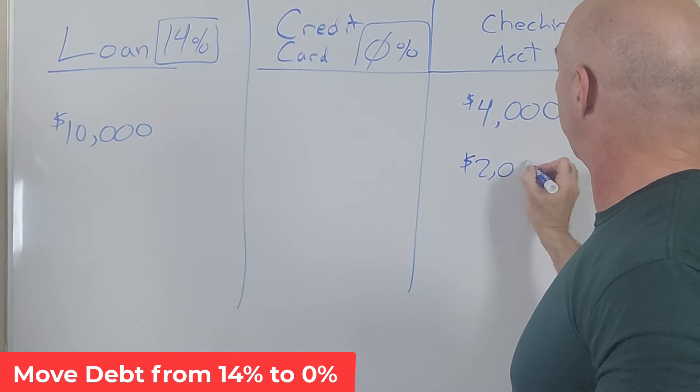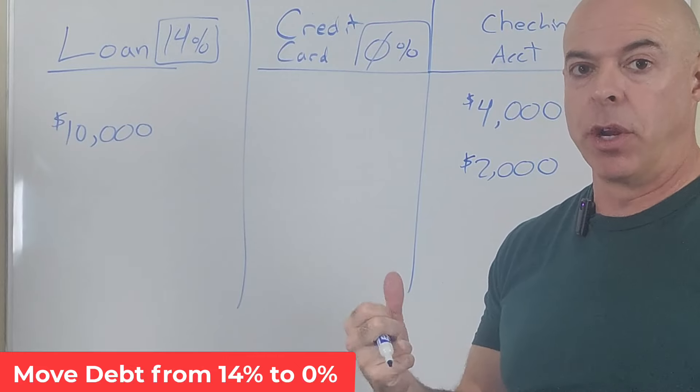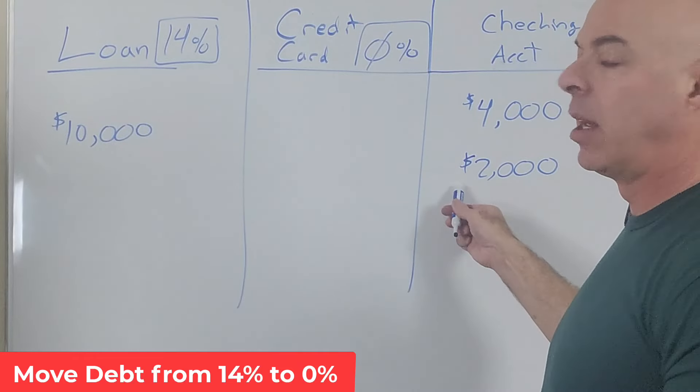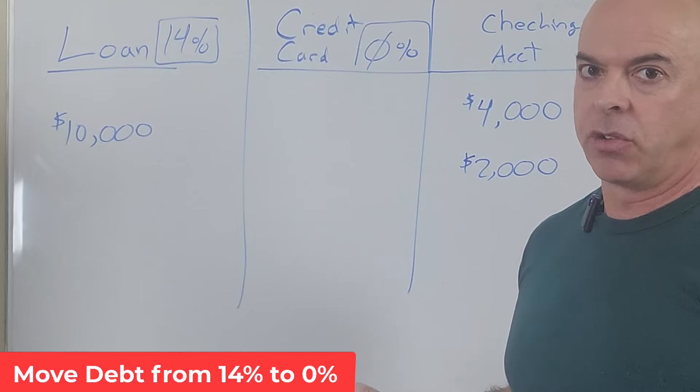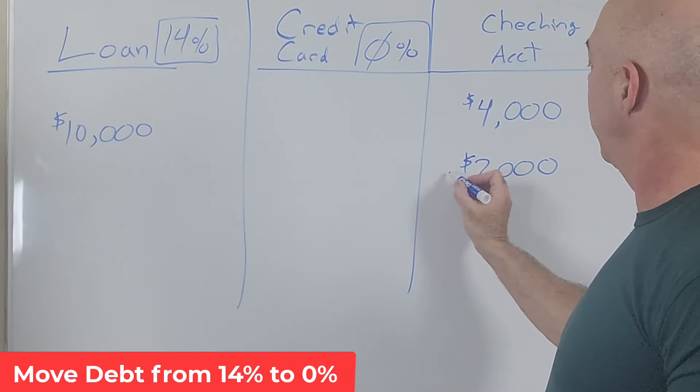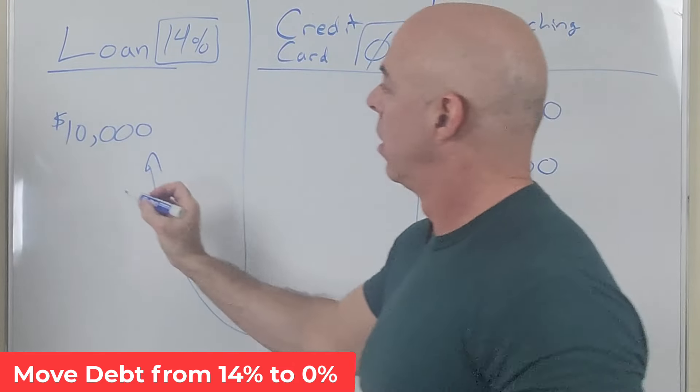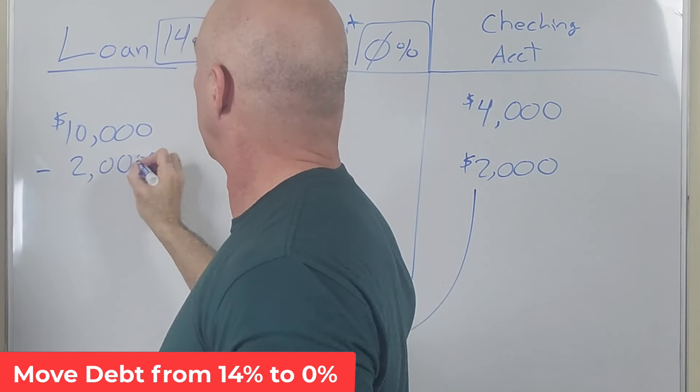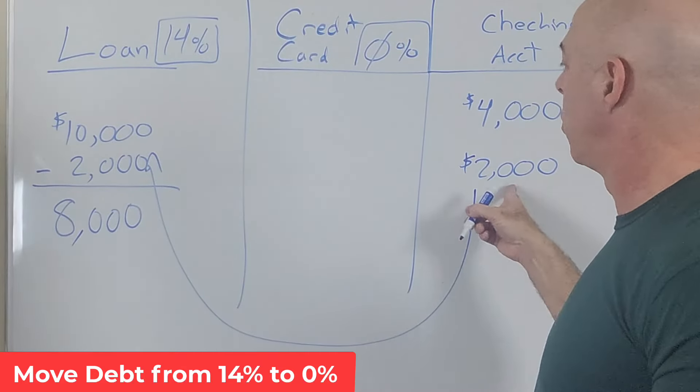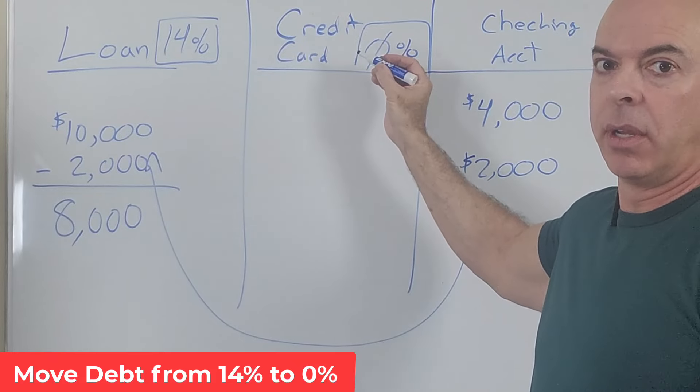And all those expenses you can pay with a credit card, but you do it through your debit. Here's what you do. If it's $2,000, because for example your rent can't be paid with a credit card and that sort of thing. There is a credit card that allows you to do that, I have a video showing you, but it's fairly rare. So there are certain things that you're not going to use a credit card for because they might charge you an additional fee. But on things like gas and groceries and going out to eat, they don't charge you an additional fee to use your credit card. So if it's about $2,000, what you do is you take that $2,000 and you make a payment on your loan. So minus 2,000.